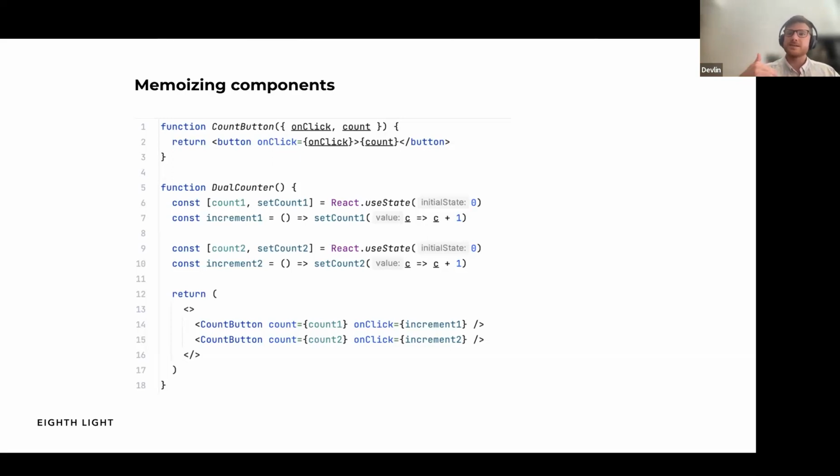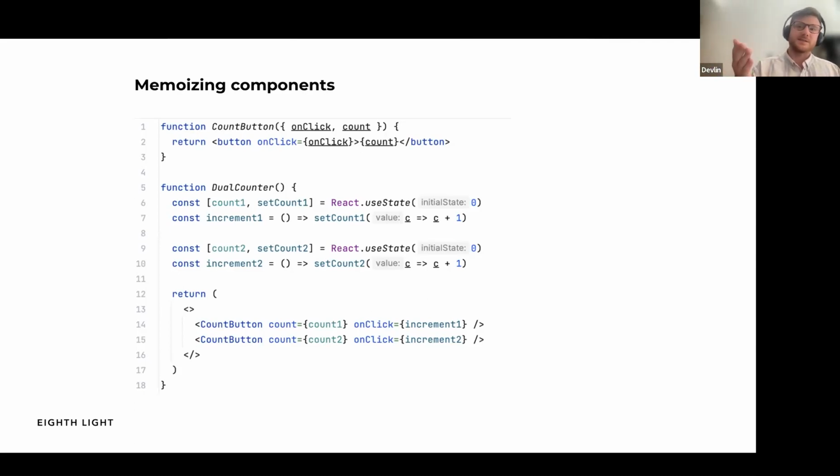So this is where the next memoization utility comes into play, because maybe you don't want the second count button to re-render just because the first one did, because nothing about the second count button has changed. So why does it need to go to the trouble of re-rendering, right? And by the way, even though this example looks fairly contrived, why wouldn't each count button maintain its own state and increment, which is obviously what you would do in a real scenario, and then they wouldn't affect each other.